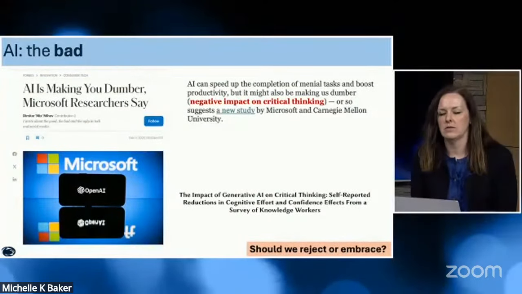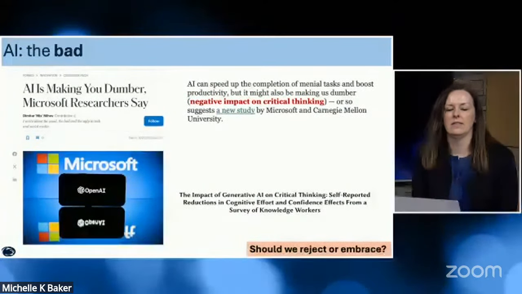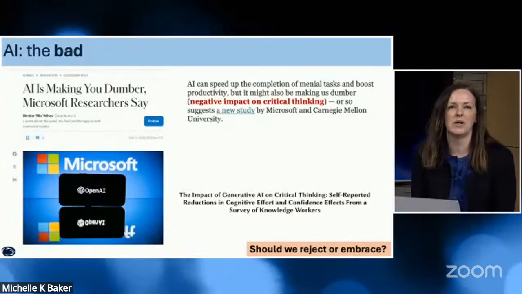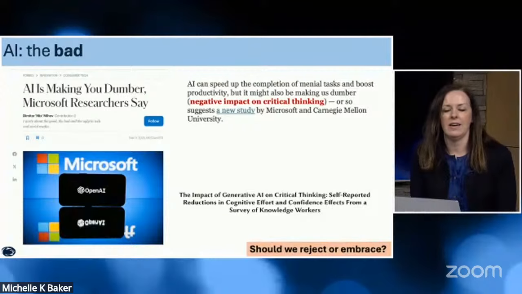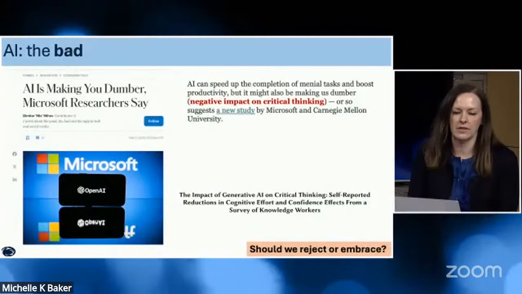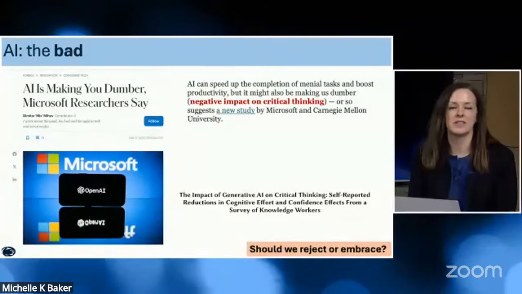Another thing that we have to be really cognizant of is that using this technology could really take a hit at our ability to think critically. And that's something that we talk about with our students quite a bit in the generative AI course that I co-teach. Just that critical thinking is going to be key. And if you're working with this technology, you really have to have that in mind. Like, you can't just rely on it to come up with answers for you. You need to really think carefully about why the answer is correct. Is it correct for your particular purpose? Etc. But there are researchers that are concerned that it's going to make us dumb.